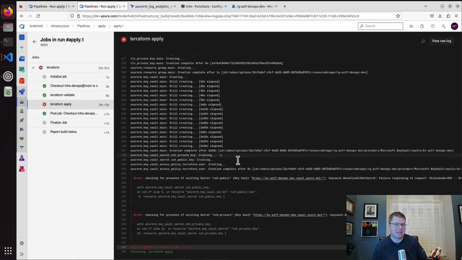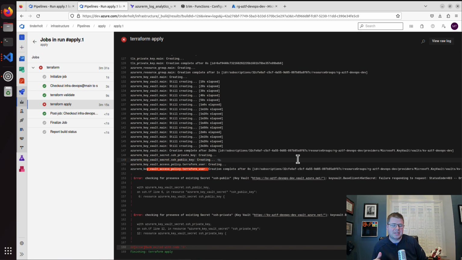If we go back and look at this, we created our KeyVault, creation completed on our KeyVault. The access policy was complete. However, due to that race condition, these secrets failed because the request must have just gone in before this access policy took effect. And so if we were to run this apply again, that access policy is going to be there.